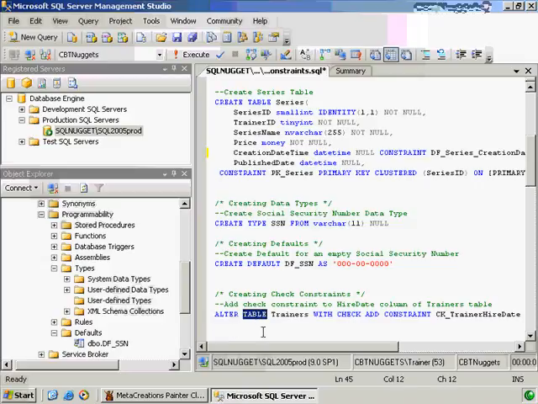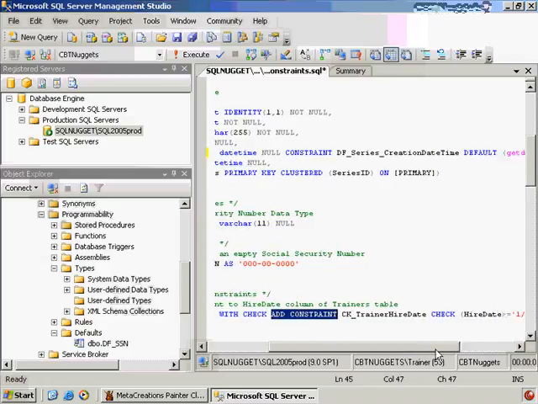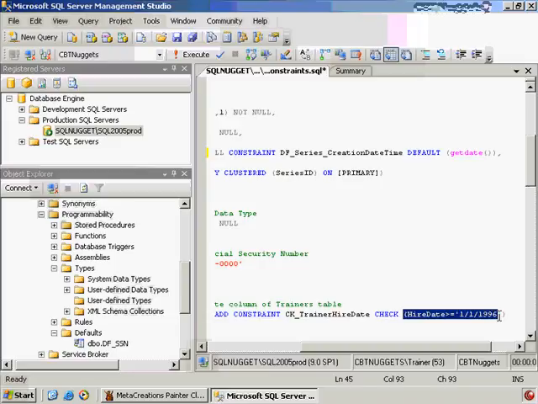It goes alter. We're altering the table because the table already exists. Otherwise, you can use just like we did here. We just add a check constraint. But we're going to say alter the table trainers. With check means check the existing data on the creation of this check constraint, and it'll spit out any records that do not match this check constraint. We say with check, add constraint, name of the constraint, followed by the keyword check, and then our expression. Of course, our expression here is the hire date must be greater than or equal to January 1st of 1996.